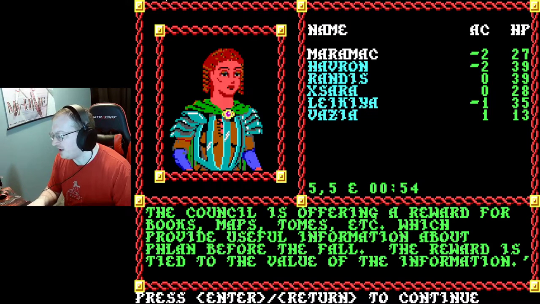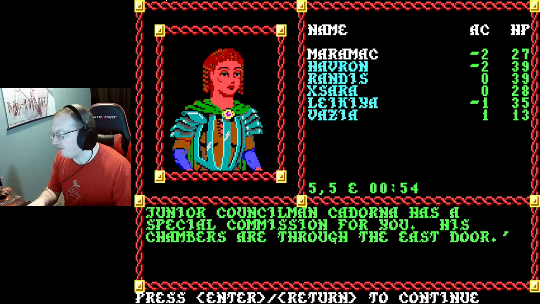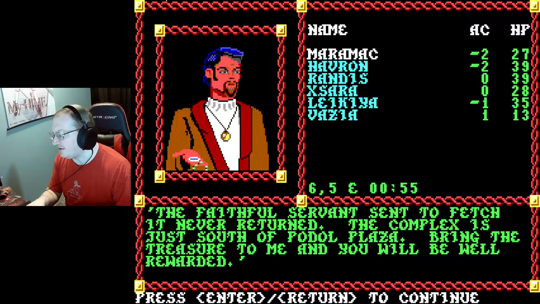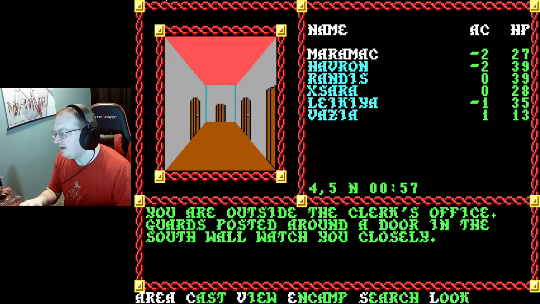On matters of commission, I can offer the following. Interested in tomes, weapon, and great powers to be auctioned. Junior Councilman Cardona has a special commission for you. His chambers are through the east door. When Old Phlan was overrun, a family treasure was hidden in the western building of the textile complex. The faithful servant sent to fetch it never returned. The complex is just south of Podol Plaza. Bring the treasure to me and you will be well rewarded.